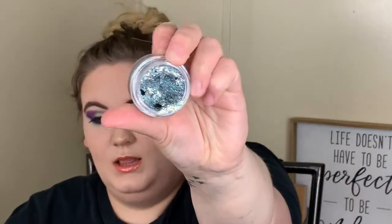So this once again is the Hades collection, and that is it for the individual villain collections. Next I'm going to swatch the two glitters and then the eyeshadow palette. So the first glitter is the one in Anomaly. For some reason I looked at that and cannot think of what it was called. This is more of a blue base with some chunky silver and some orange glitters and some blue glitters. It is a lot more blue than this other one. This has a lot more silver in it. So this is what this one looks like.